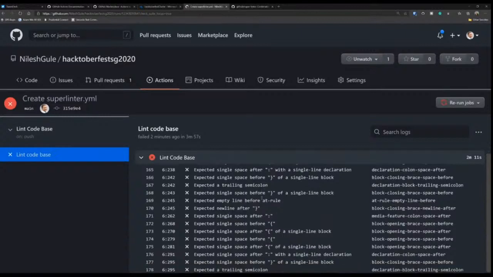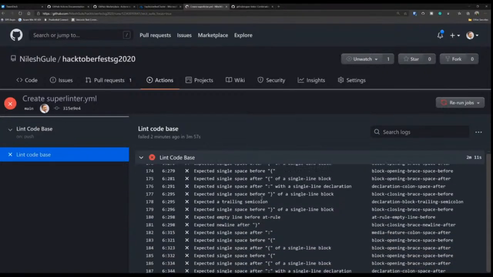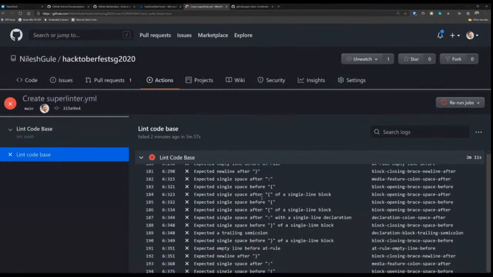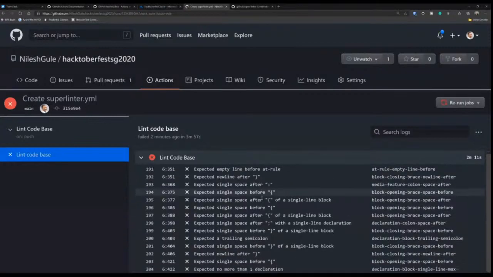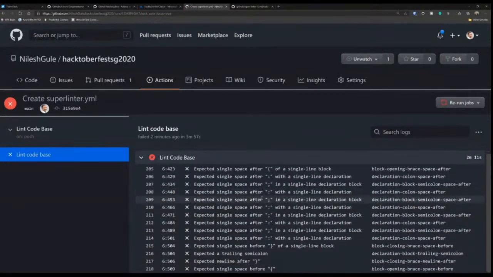So we don't really need a person sitting there just to identify if there are any formatting issues with the code. This can help improve the maintainability of the code by following some of these best practices. So that was about the superlinter. So we saw that it's quite easy. In terms of the actions, we just defined a YAML file, superlinter.yaml, and we define what action has to be triggered onto our repository when somebody checks in to lint the whole of our code base.